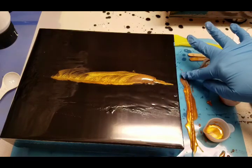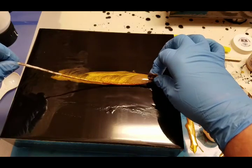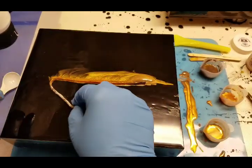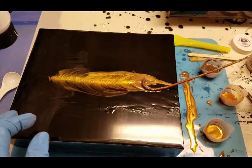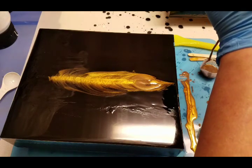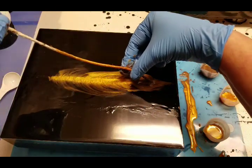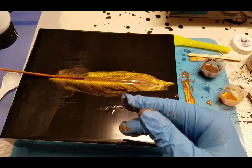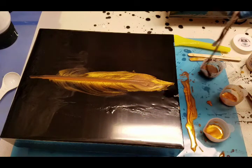Somewhat. It looked better than the last one I did, anyway. Okay, now the other side. Let's get it down to where we need it. And then I'm going to dip the tip in just to get a little extra resin there. Drag it through. Okay, we're done with that.